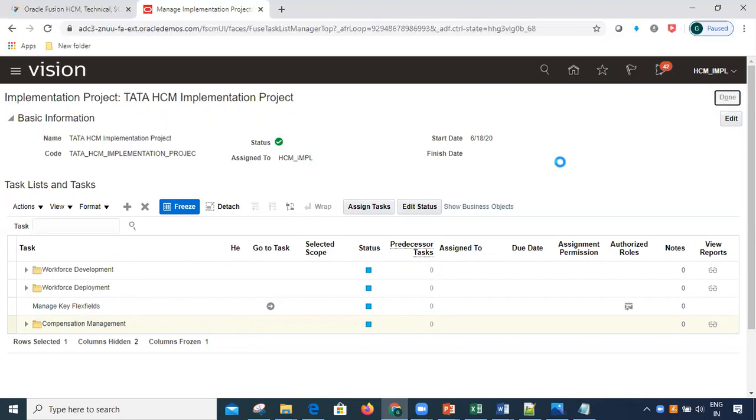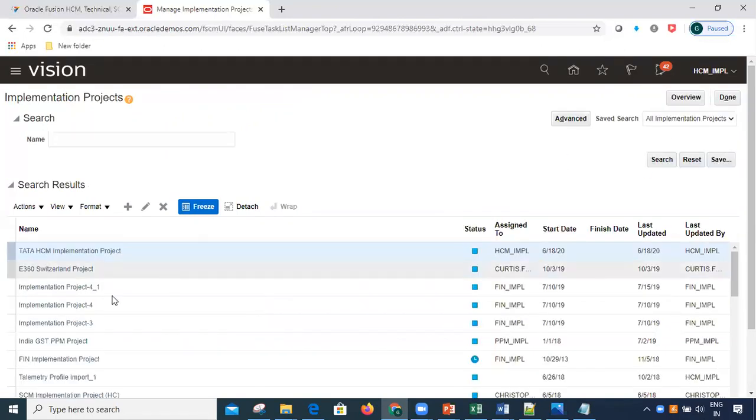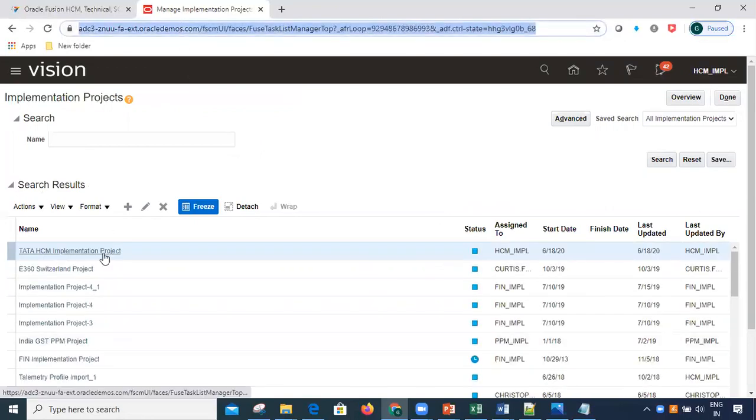If you click on done, you can see your project among all the search results here. Whatever is available in this application, you can see your project as well: the start date, the last updated date, and the user who last updated it. You can also track who went into this project and who changed it, and who is the authorized person responsible for this project.